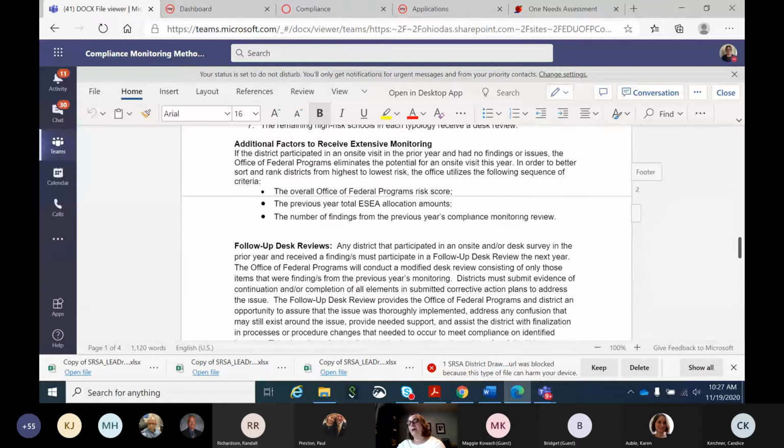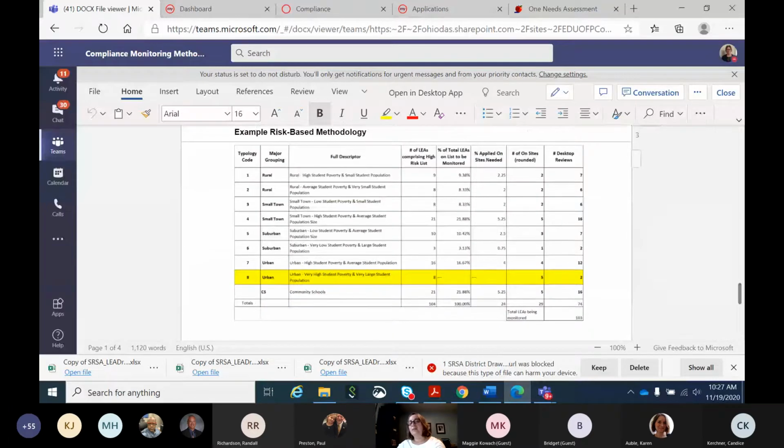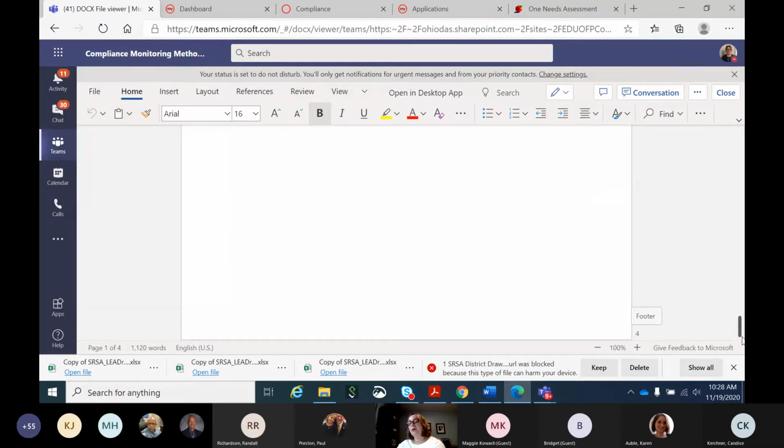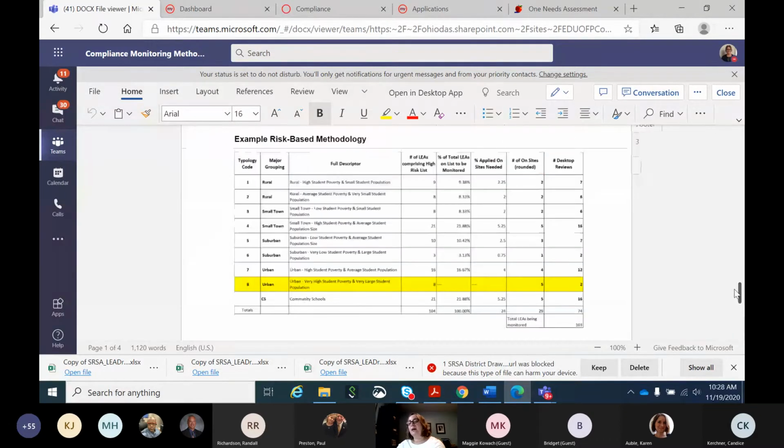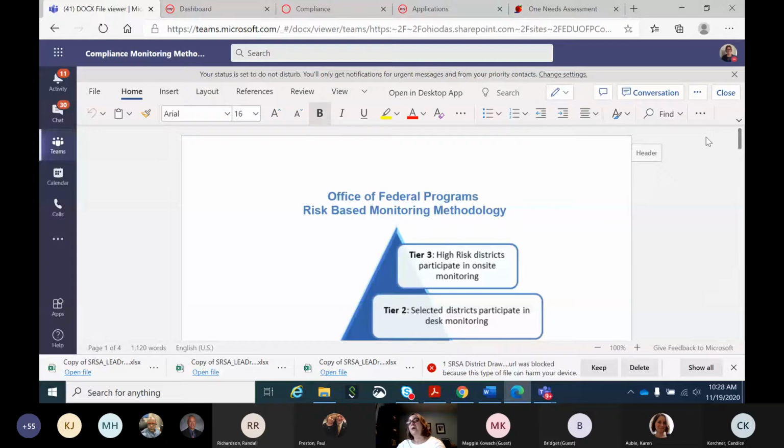I think it would be helpful for you to have this and look through and read it to become more familiar with the risk factors, along with those questions that you can download or print from your compliance site in the old system. I do want to show you a couple of screenshots that are going to give you an idea of what the new system will look like with compliance.